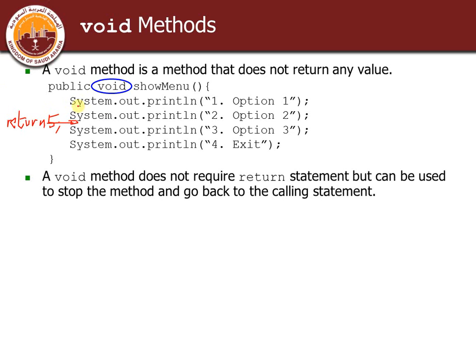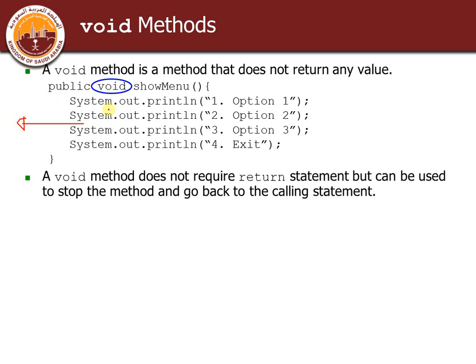Well, that's not always the case. Actually, return is going to return something. Sometimes when you do return like this, it's like the break. You remember the break for the loops? What break does for loops, return does it for methods. If you have a return somewhere in the middle of your method, then it is going to stop right there and exit the method. So this is the idea.